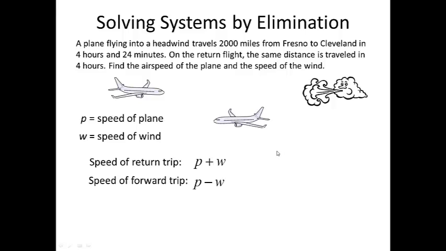We just need one more component of this that you may have trouble with, and that is these are speeds. Okay, and we have miles and hours. And we know that speed is going to be measured in miles per hour. So we can say that we're going to take the miles and divide it by the hours. This will give me miles per hour. If that makes sense to you. So we have 2,000 miles. It took us 4 hours. That's going to be 500 miles per hour. That makes sense? All right. That is equal to the speed of the return trip.